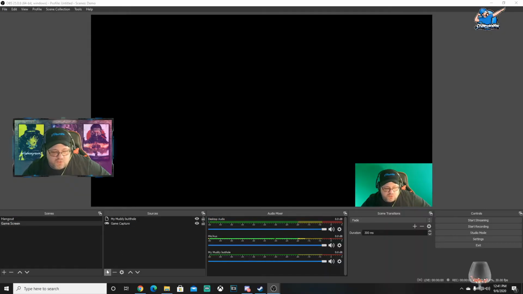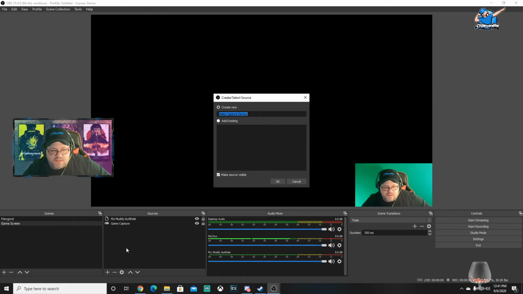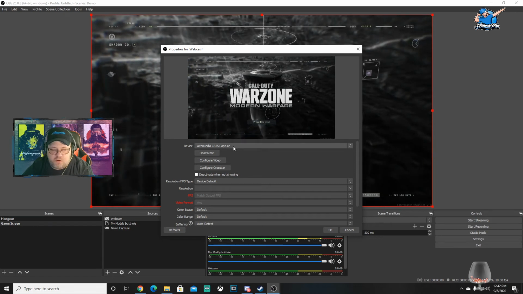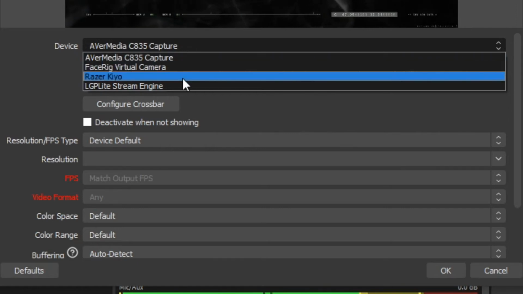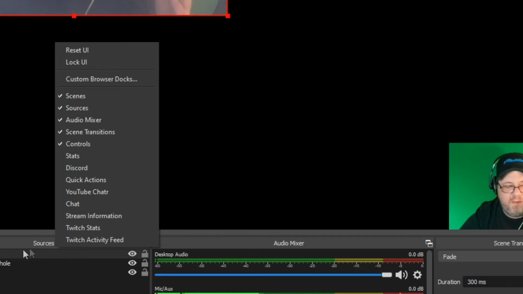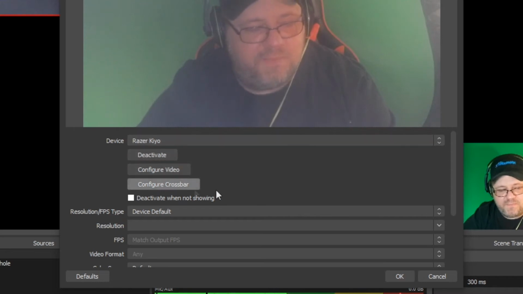Okay guys, back in our OBS, you're going to click Add under Sources. And we're going to go to Video Capture Device, just like we did to create the capture card. We're going to call this Webcam. And hit OK. Again, it went directly to my capture card. That's fine. We're actually going to click the drop down menu, and I've got this Razer Kiyo. So let's hit that. Again, I showed you guys that this is not the best webcam, but anyway. Razer Kiyo. So that's been selected.